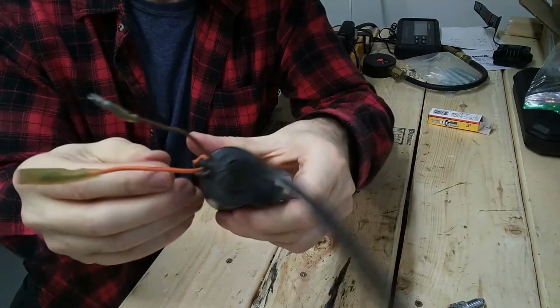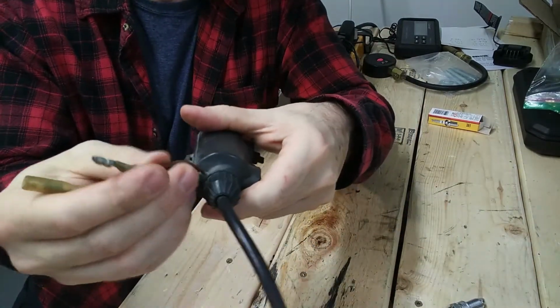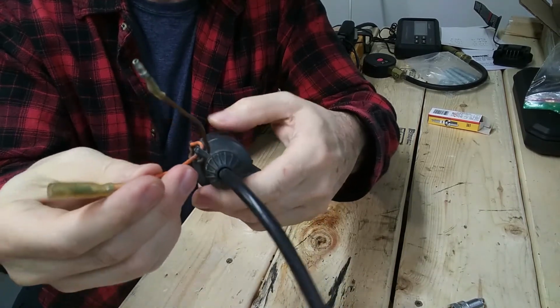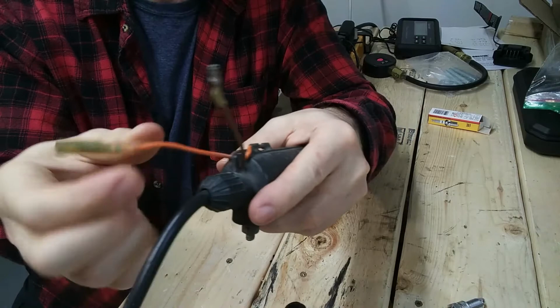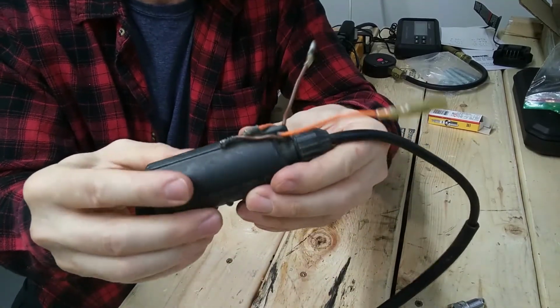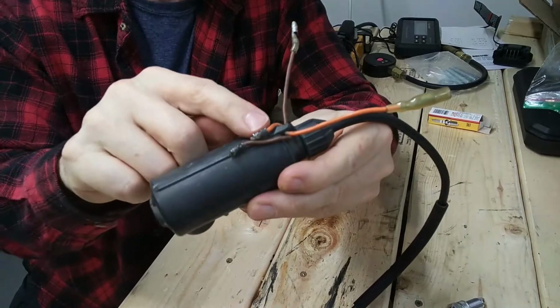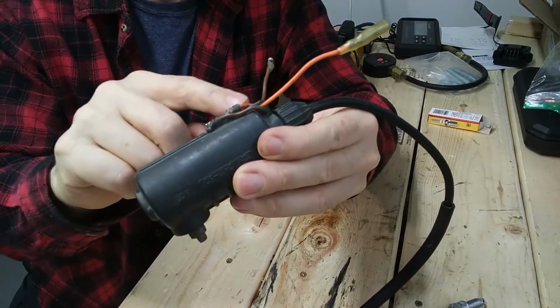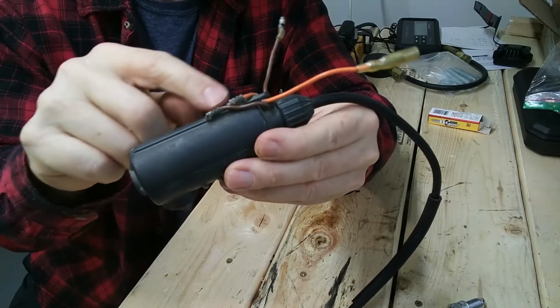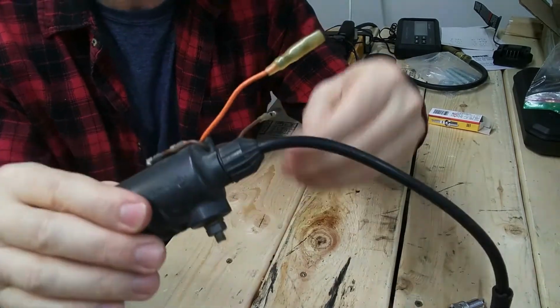So in this case, these are called the primary leads and windings inside the coil. They are the low 12 volt circuit. Something I noticed here too, and you've got to be a little careful and wise as you look at these, they've put metal on the outside of here, so this is not insulated here to here. You could have an arc happening in here, so be careful there. I mean, just generally look out.